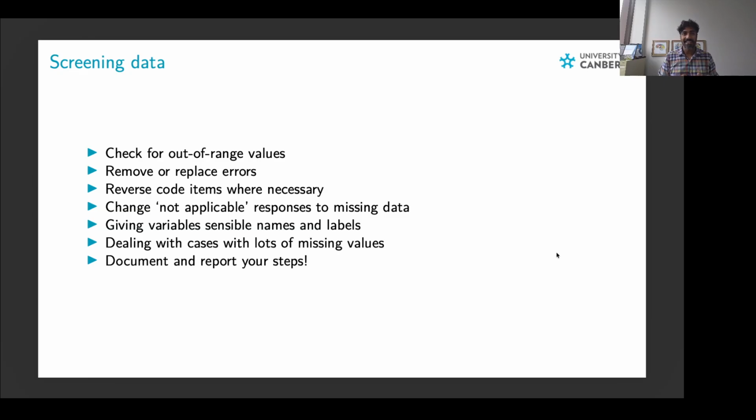You want to give the variables sensible names and labels. I'm laughing because I can think of so many data sets that I've worked on where so much time is spent just trying to understand what this measure is. I've been in situations where I've been working on a measure and someone's told me this is what the measure means. And then when I've worked through the descriptives and the analyses, I speak to someone else, and they say, actually, it doesn't necessarily mean that. I thought it means this. And then you're looking into the files and trying to work things out.